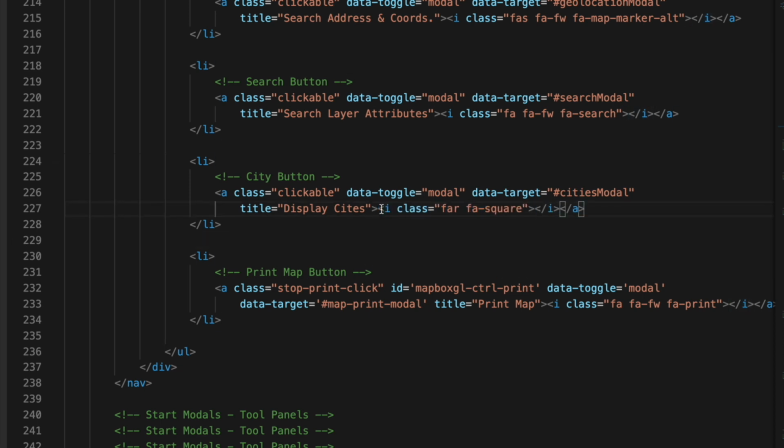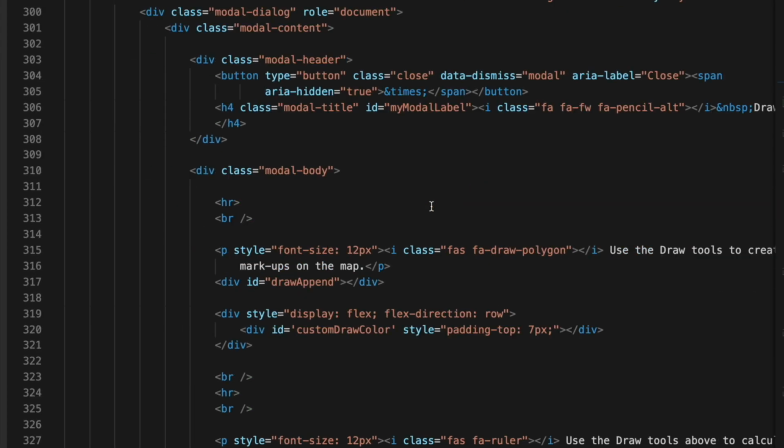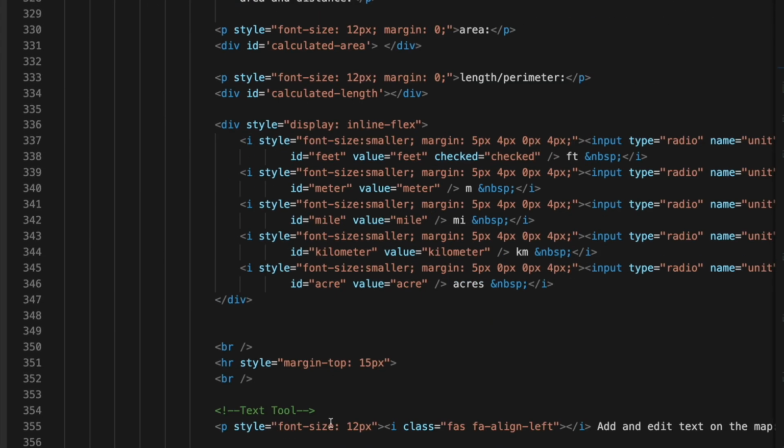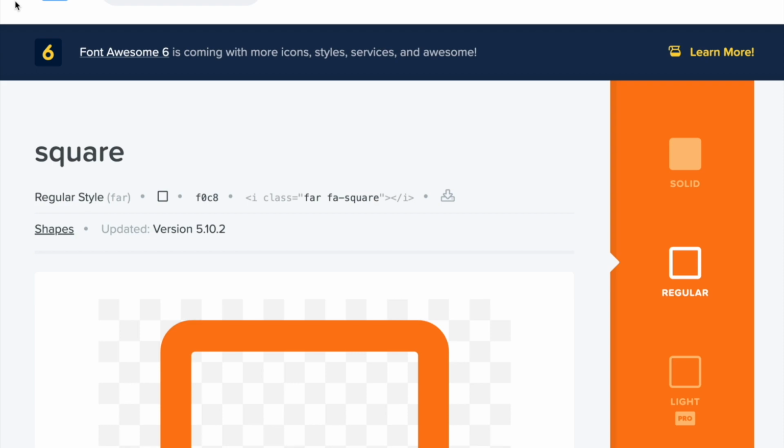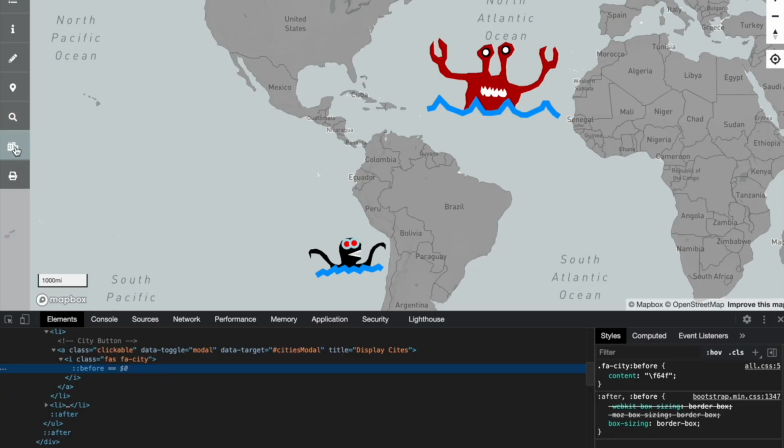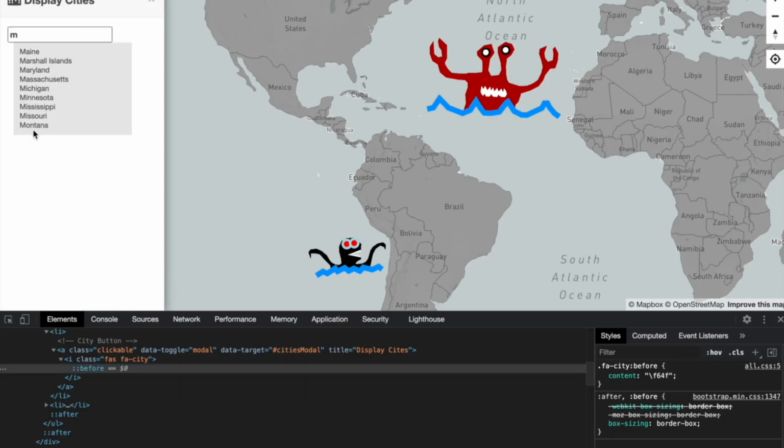This is the easiest thing that we're going to do. Also, it's not really a cities modal, so I'm going to change it to a bounding box modal. Now this is important because this data target attribute right here, when this gets clicked, is going to look for something called bounding box modal. So we have to make sure we come down, because remember, when we clicked on our icon, it showed that modal, right?